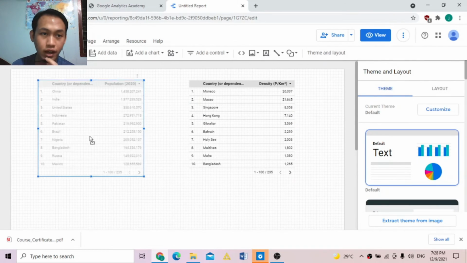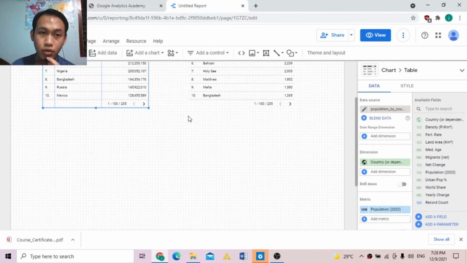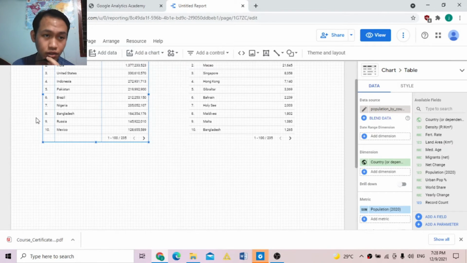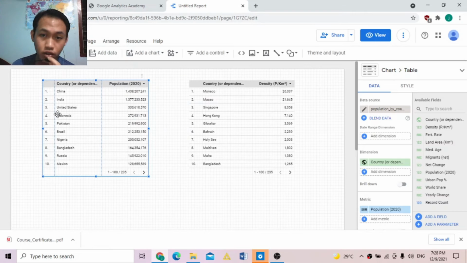So if we want to add a visualization, we can add a chart. For the first data, since I want to see which country has the most population, I will choose the geo map.